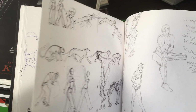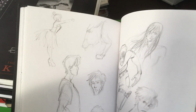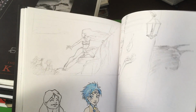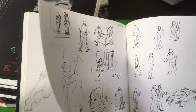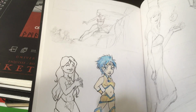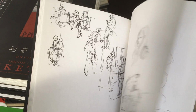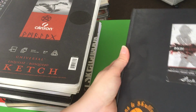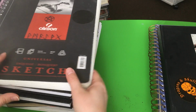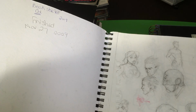Around this time, I was told to get rid of the anime in my style by a teacher, and I was like, what do you mean? He's like, well, you're not going to go very far if you do anime. And I was just like, what the hell? That sucks. I actually really like that little drawing. Anyway, I was just very frustrated. I didn't actually finish that book. This was for school, but anyways. I got very frustrated, so you'll see me trying to flick back and forth between styles.